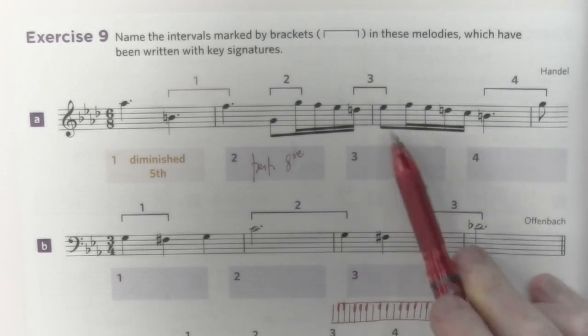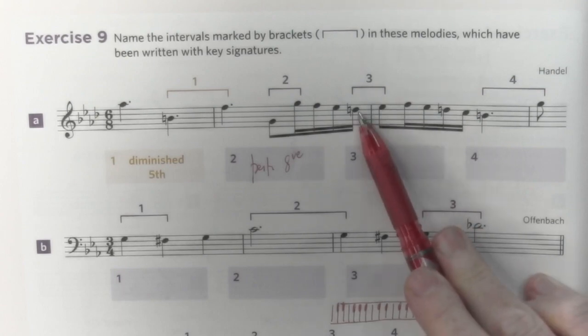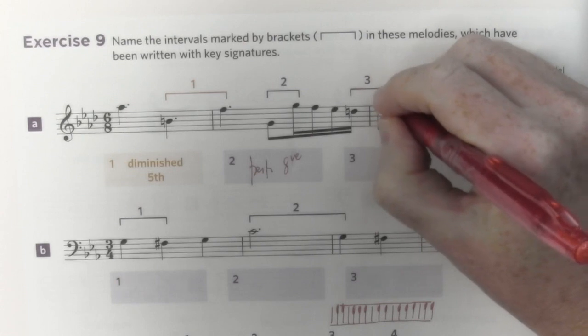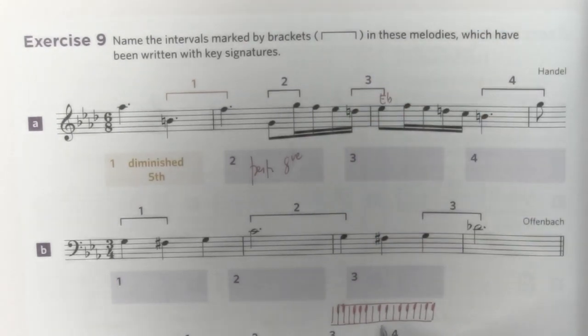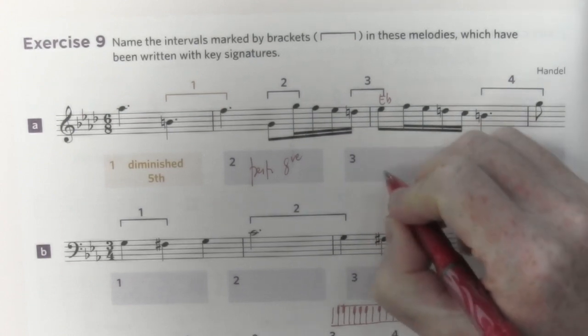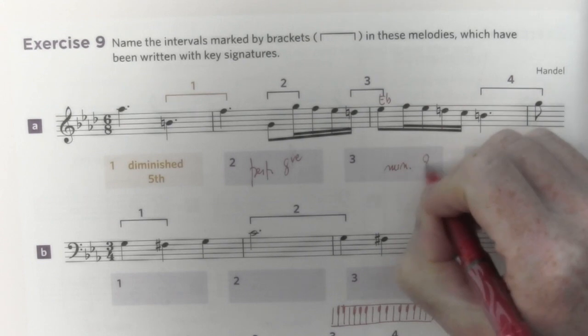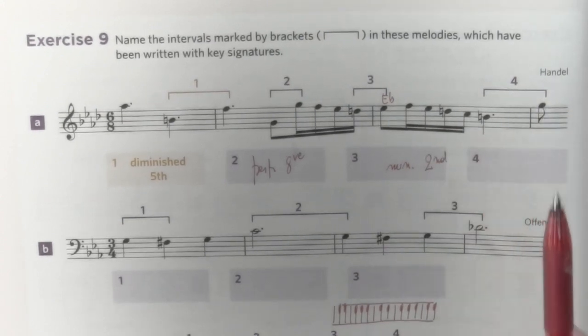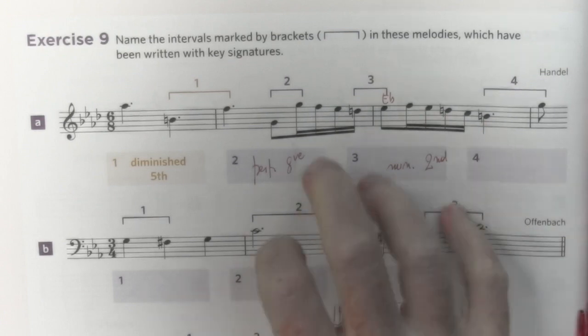Okay. Re, mi. Re, mi flat, because it's flat. Let's not forget. So re mi flat is a minor second because it's one semitone. The notes are one semitone apart. So minor second. Si, sol is a sixth. Si, do, re, mi, fa, sol.